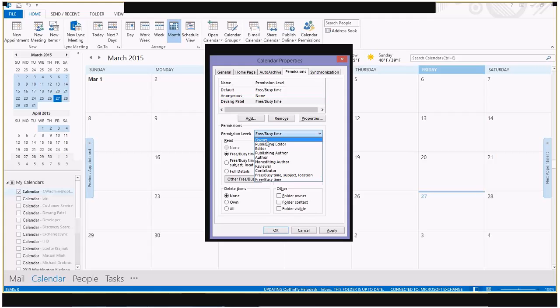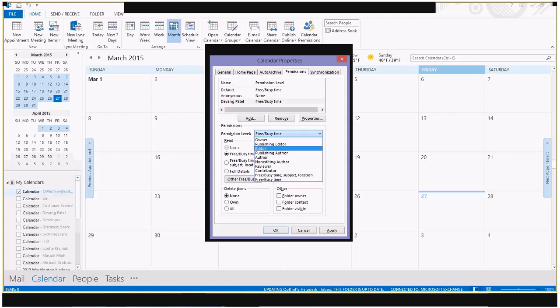If I give him permission as owner, and I don't recommend that for anybody, we've had a case where somebody gave permission to owner, and they hit the delete button and deleted the entire calendar as opposed to an item on the calendar. The owner can do everything. They can open it up, share to other people, etc. There's really no reason for someone to have ownership unless they're managing that person's calendar.